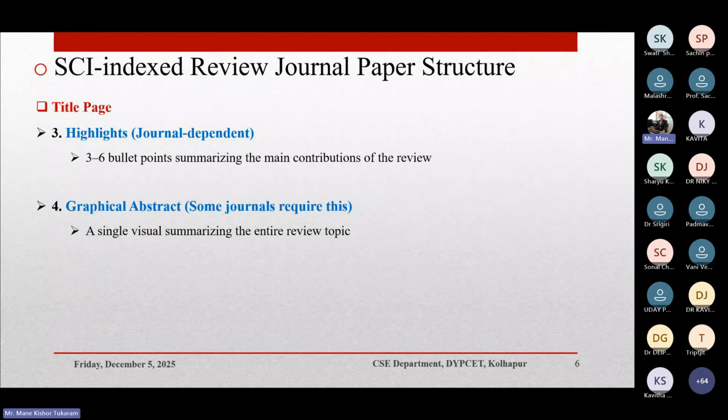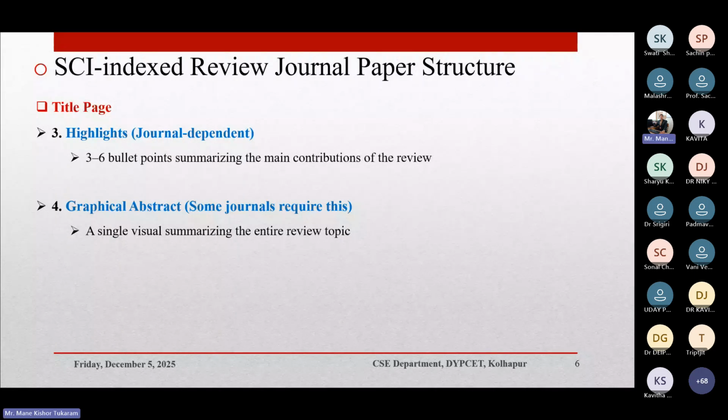We write it so that the reader can visualize the contents whichever are required.